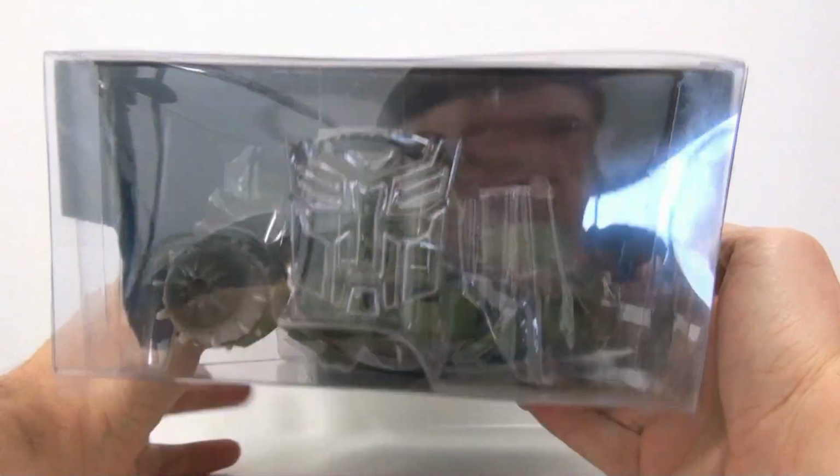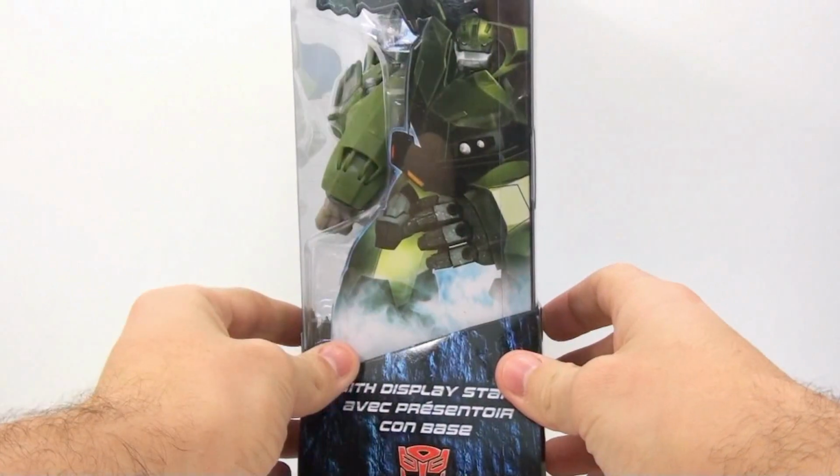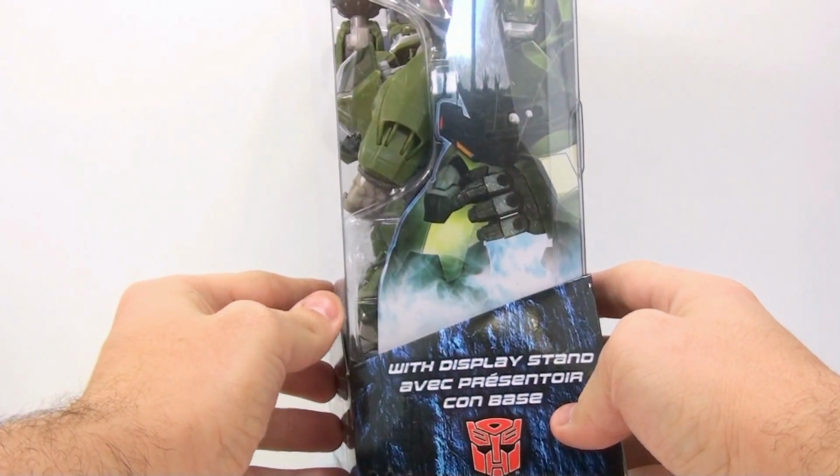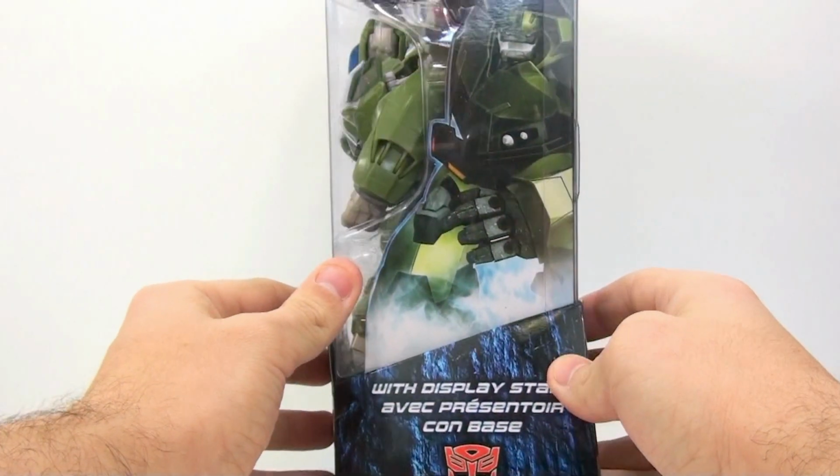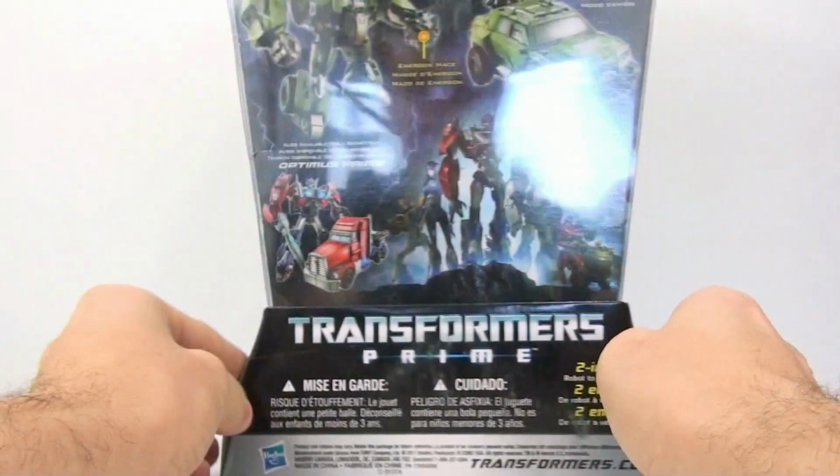As you can see, the first edition packaging on here, all obviously with French writing on here. Nice embossed Autobot logo. Flip around here on the side. Now it says that it comes with the display stand, which I'll show. Nice picture there. Flip around here on the back.